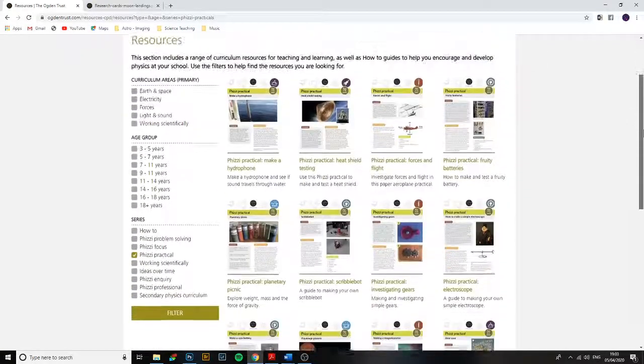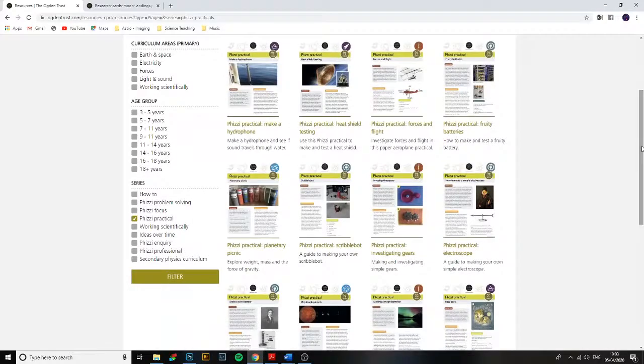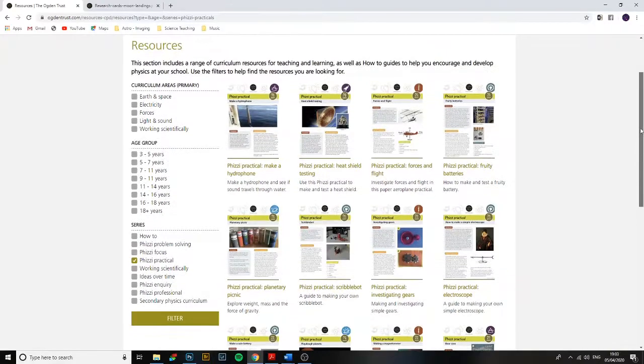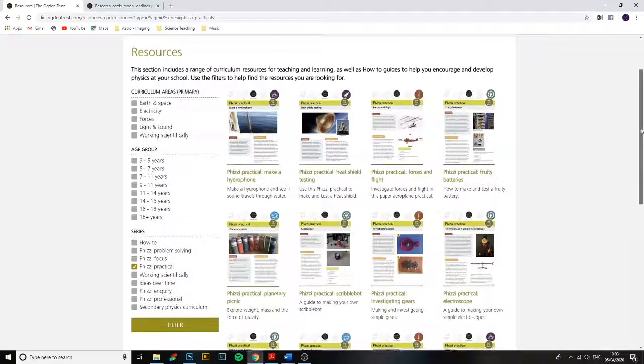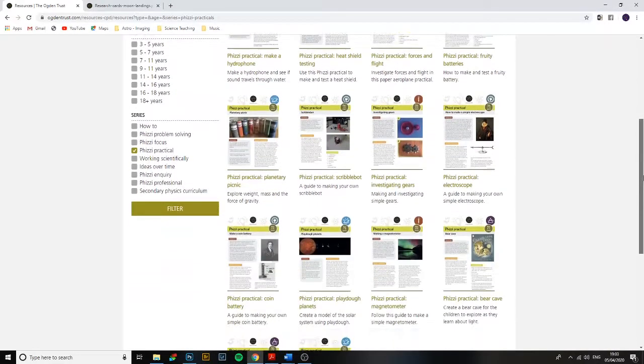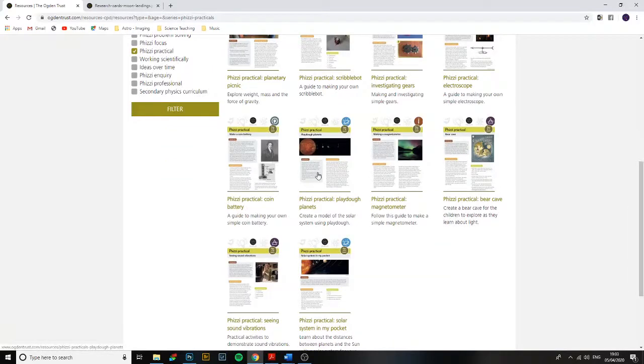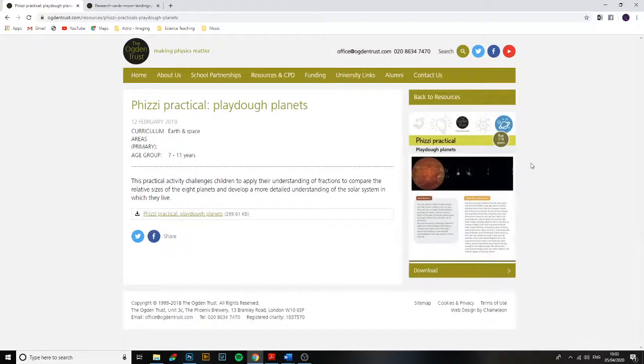Now, a lot of these resources I've used when going out to work with schools and teaching other teachers on how to use physics in their classroom in different ways, but I've also used these with my students in my class as well. So for example, let's take one of my favorites, which is here in the middle, Fizzy Practical Play-Doh Planets. Again, this is a relatively simple activity you may be able to carry out at home. It requires children to have access to Play-Doh and usually a piece of paper, and often sometimes a ruler or a little plastic knife or spoon.